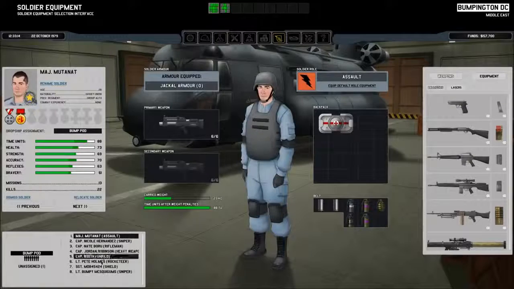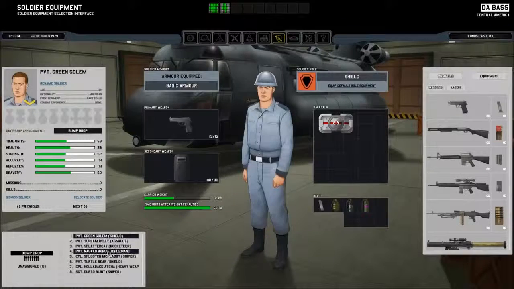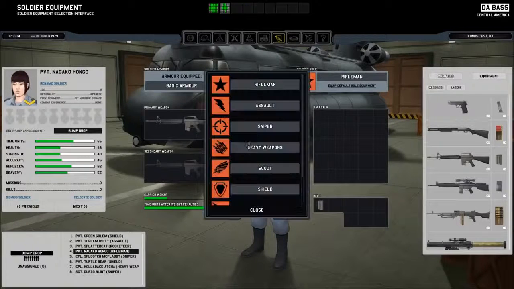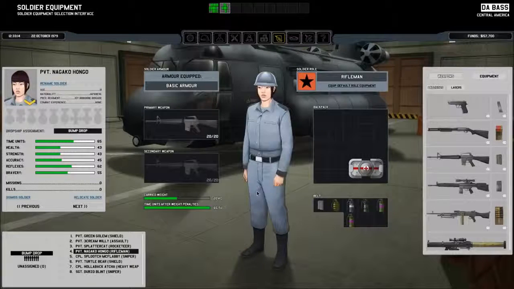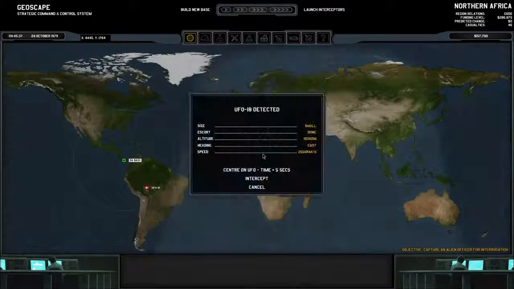Let's switch over here real quick, and let's find our Nate Baru rifleman. And we're gonna set your equipment to default. We'll go back, and we will reapply you as a rifleman. So, I guess I didn't have to do that. That's fine. We don't have the armor. Okay. So, everything is looking okay at this point. Not great, but okay. And come on, aliens. Show yourself. Hopefully I can actually catch them.